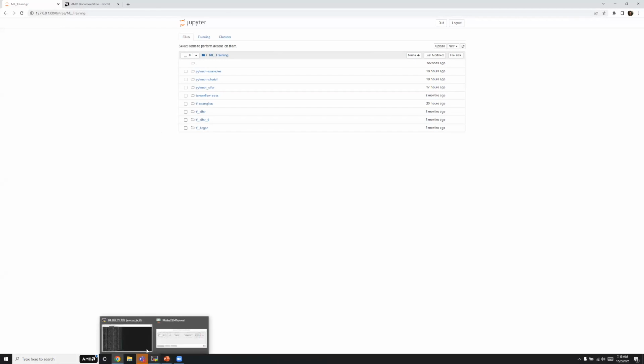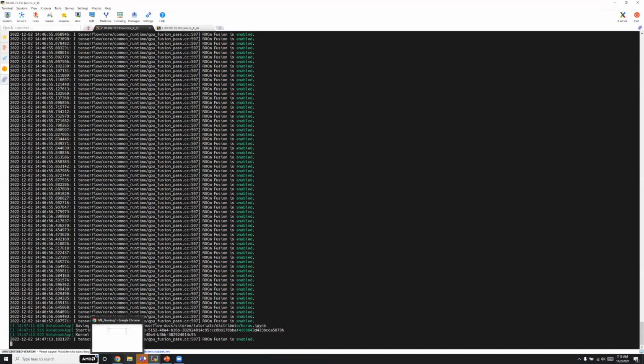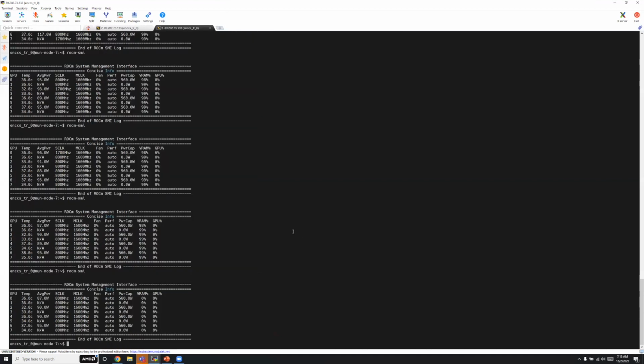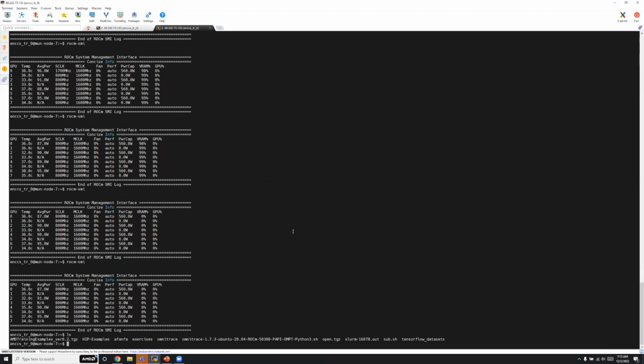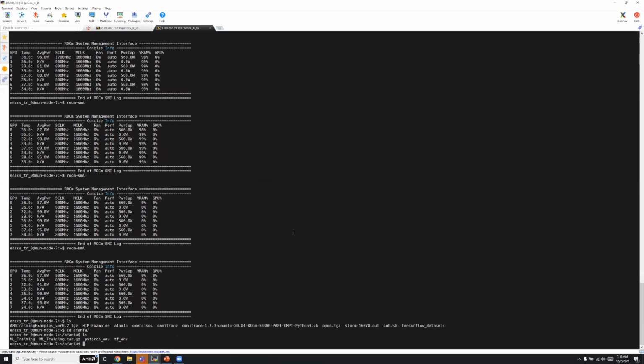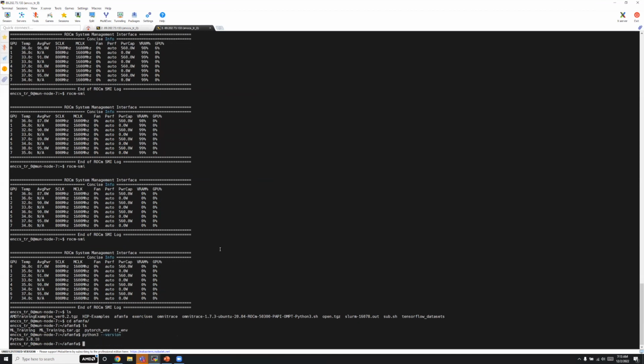Okay, let's see how to install TensorFlow first. I have this node open so I can show you the usage of the GPUs, but also show you how to install things in a virtual environment, if you care. So first of all, we need to check the Python version we are using, because I told you that TensorFlow needs at least 3.7 or above. We are running 3.8, so we're good to go in this case.